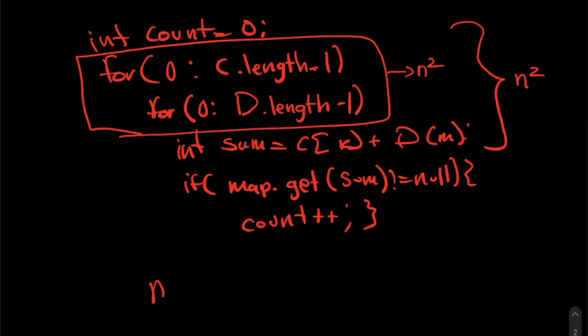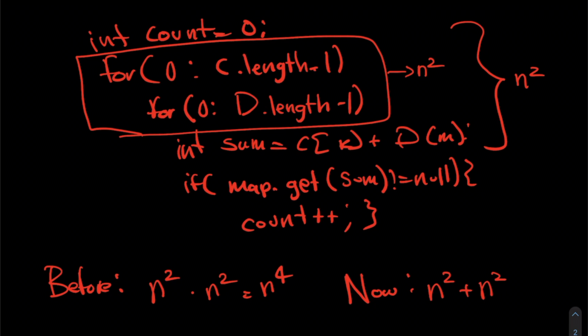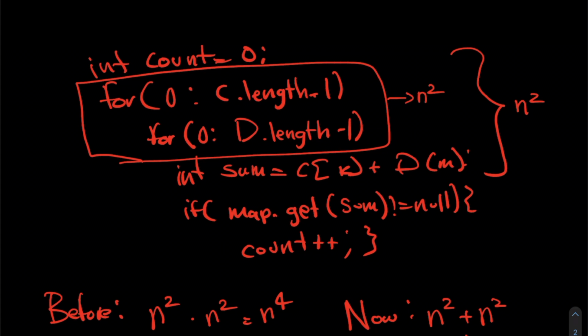So now your runtime, instead of being what it was before, is now, in O(n) notation, just n squared. So now we've reduced it, and actually this is the fastest you can get this problem down to, and this implementation is good enough for most interviews. So now let's take a look at what the actual code implementation looks like.